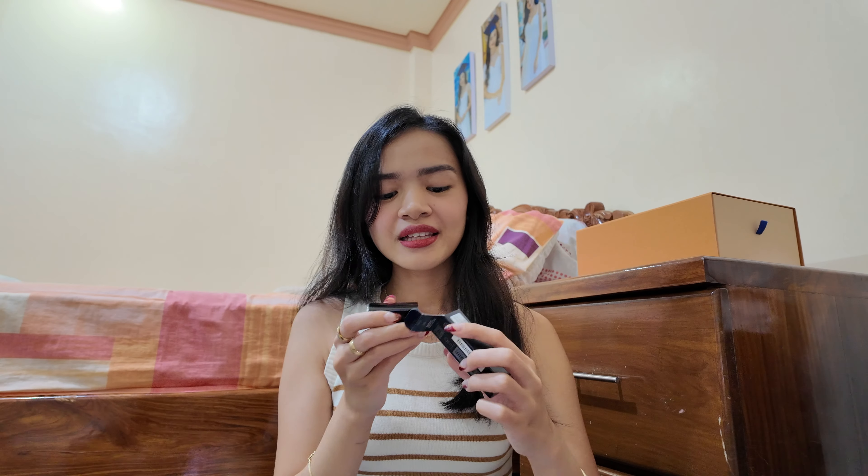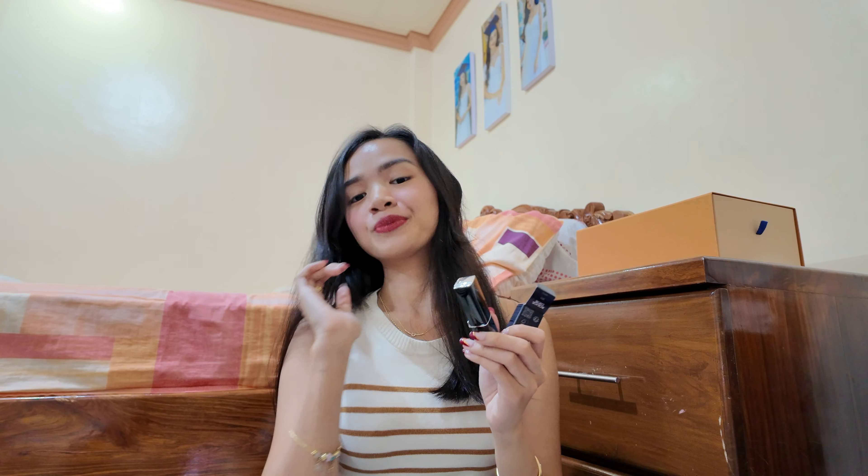The first thing that we got when we landed in Singapore is Sephora. Actually, we went to Sephora twice, so let's do this all at once. I have two items — the first one is the Dior Lipstick in Satin. I got it in red because I attended the Aero store going with the Red Era, so I needed a red lipstick.